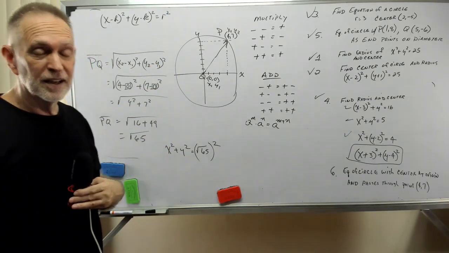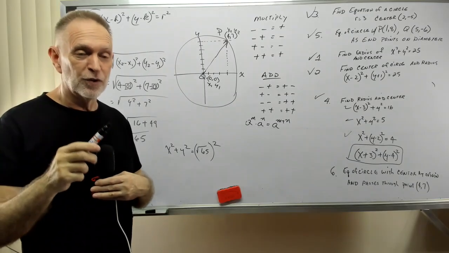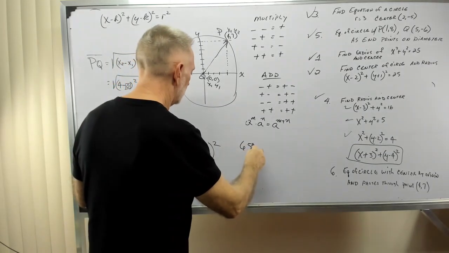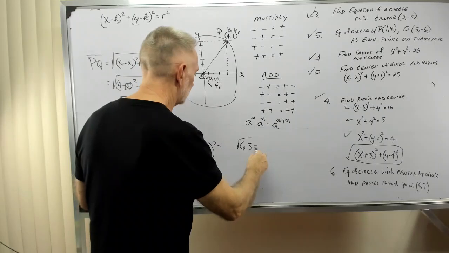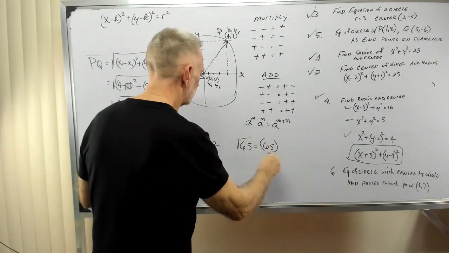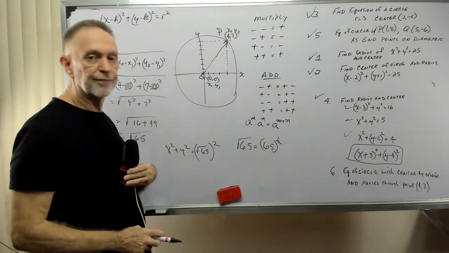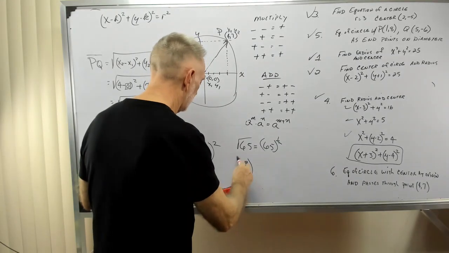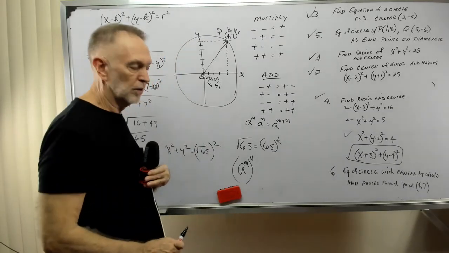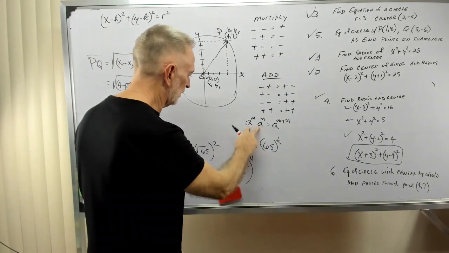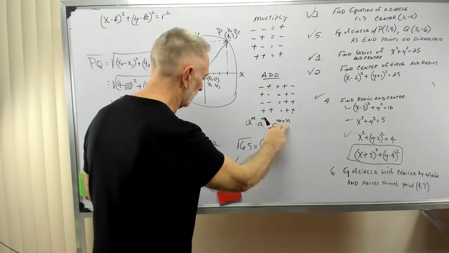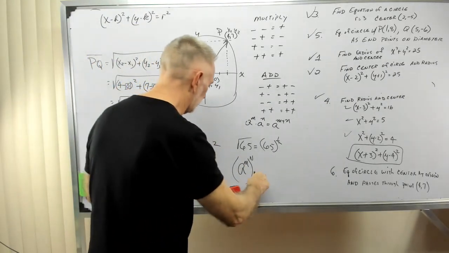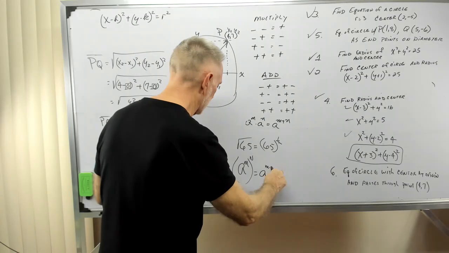So what's the, if you have a square root, and hopefully you know this, square root of something is the same as that raised to the 1/2. Now here's a rule. If I have a to the m raised to the n power, now that's different than a to the m times a to the n, where I'm adding those. This, I'm raising that m to the power of n. If I do that, that's a to the m times n.